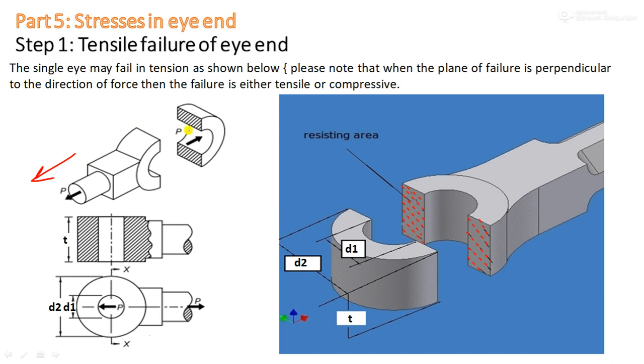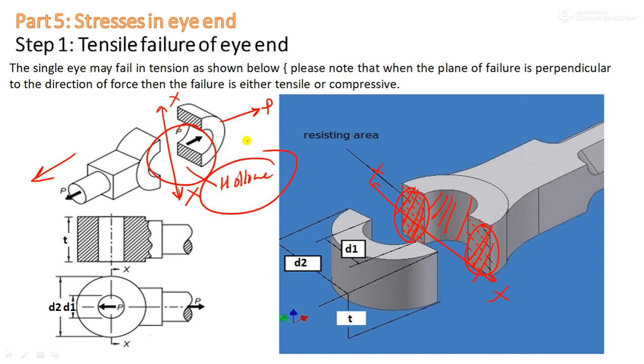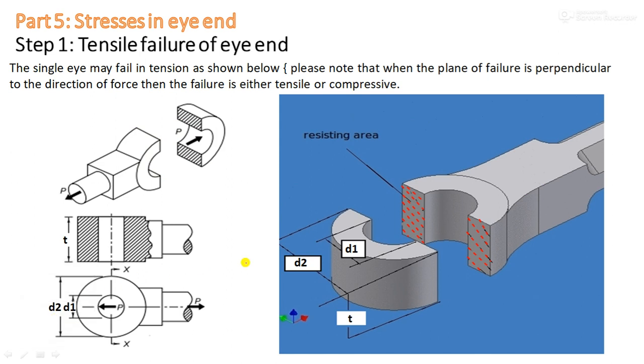So when the force P, that is the tensile force P, is acting equal and opposite, you can see that this eye may break at this section x. I have shown it here. This middle portion is a hollow portion, so this area will be the only area resisting the tensile pull. Tensile means you are applying pull on both ends of the eye, so the eye will break. Obviously, where will it break? It will break where there is a hollow portion, because there the material is a weaker section. So x is nothing but a weaker section.